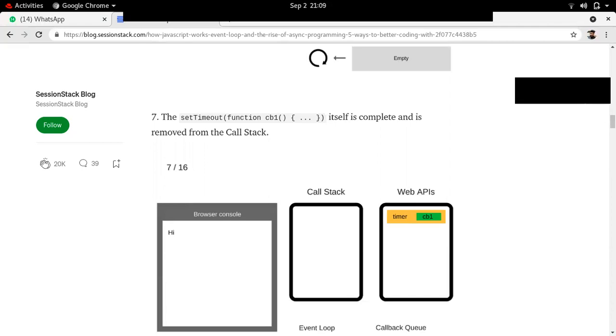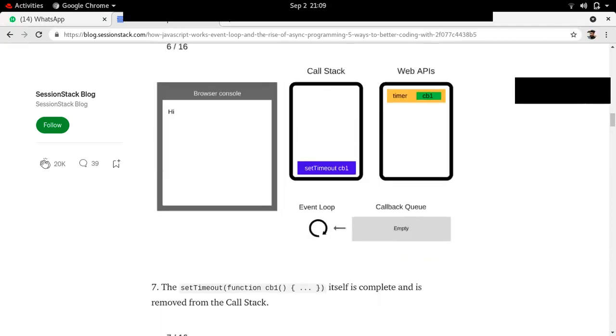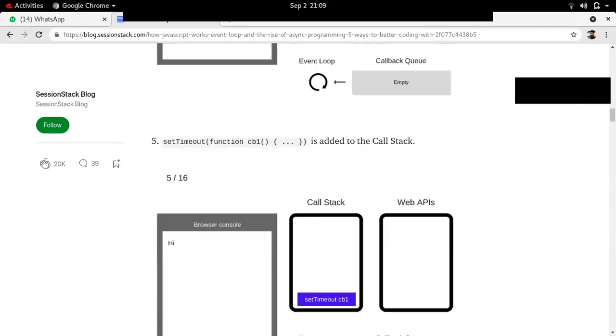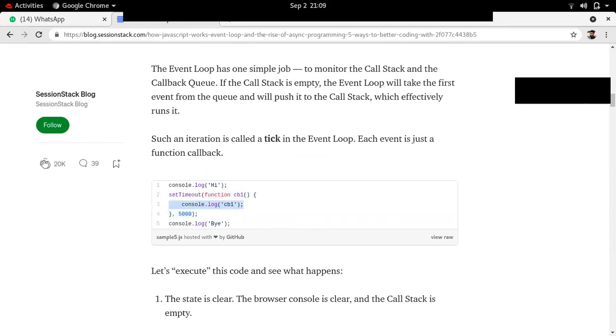Then the set timeout is complete and removed from the call stack. So now this set timeout was also removed from the call stack. But this line was not executed because a timer is running for this function.